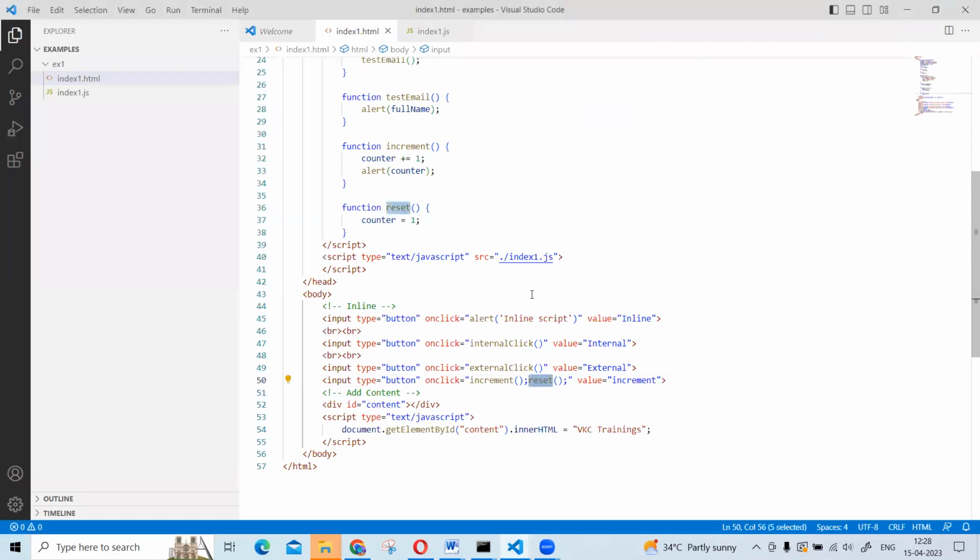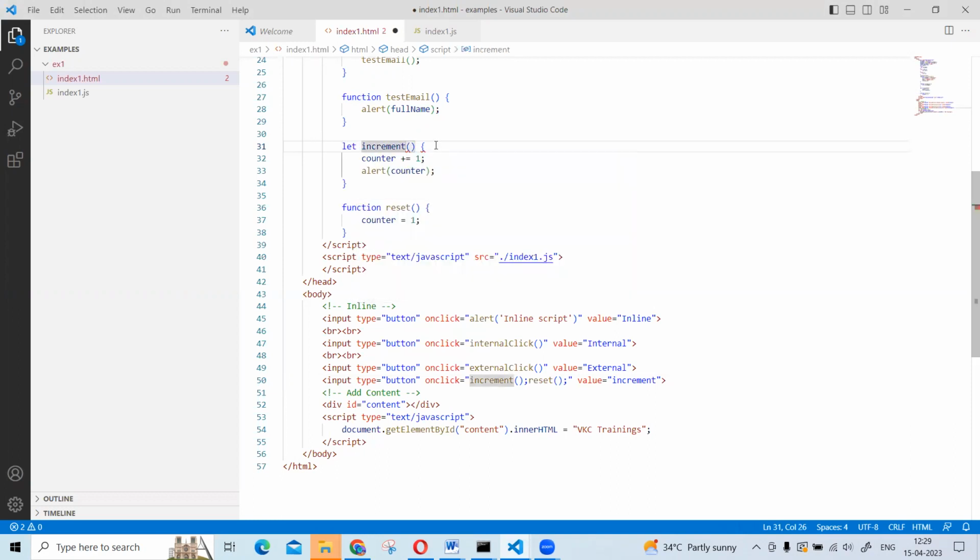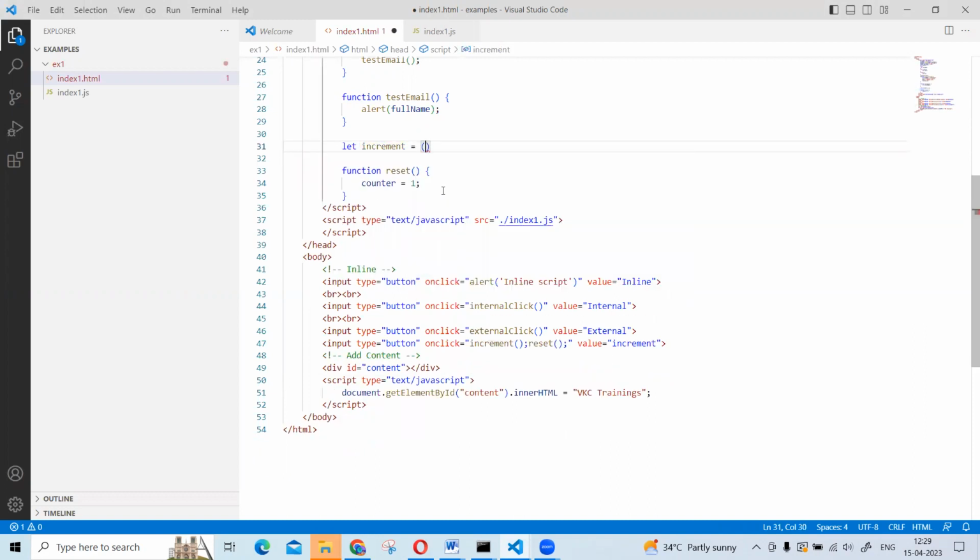Somebody is able to modify it, but closure helps us avoid this situation. So how to avoid this? Let me say const or var or let increment is equal to, and simply create this logic inside an anonymous function. How to create an anonymous function?